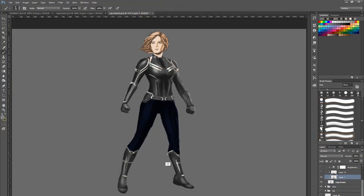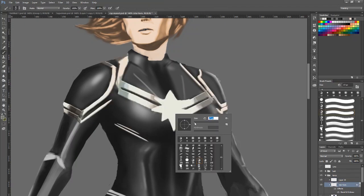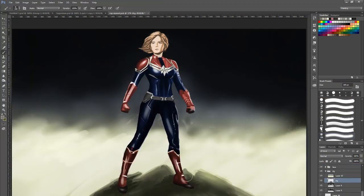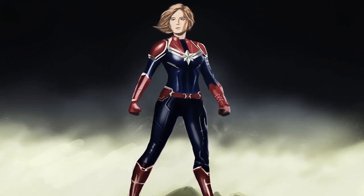And I believe I'm nearing completion of the Captain Marvel painting. I did this in under 2 hours, so there are a little bit of mistakes here and there. I think I'll take some time to fix it later on. But for now, this is it, my Captain Marvel concept art painting. Hope you enjoyed it.